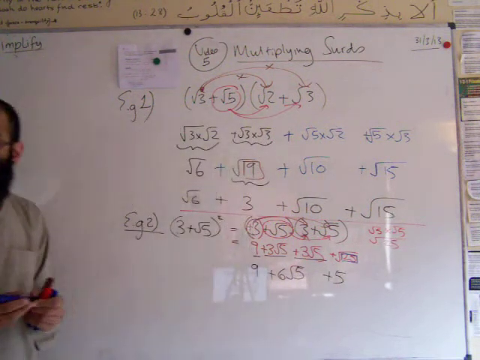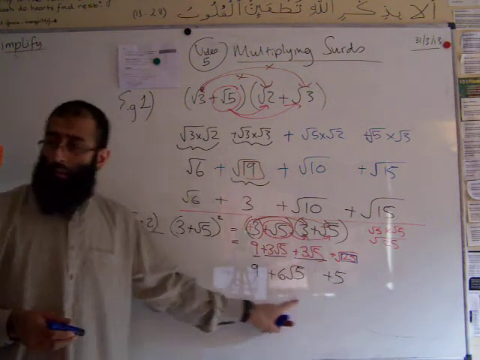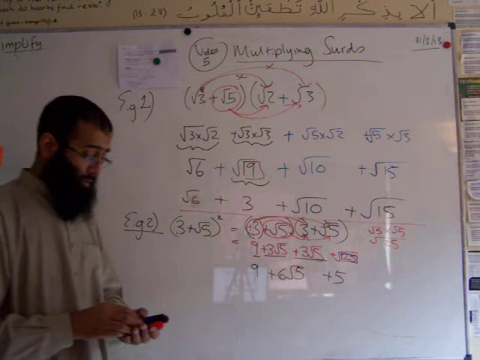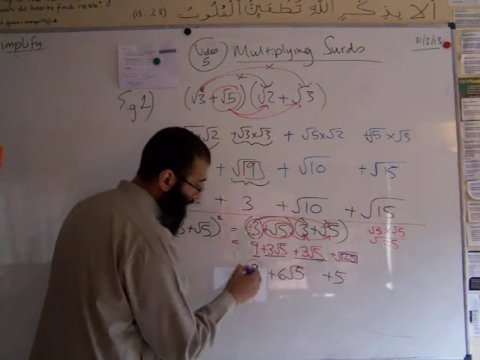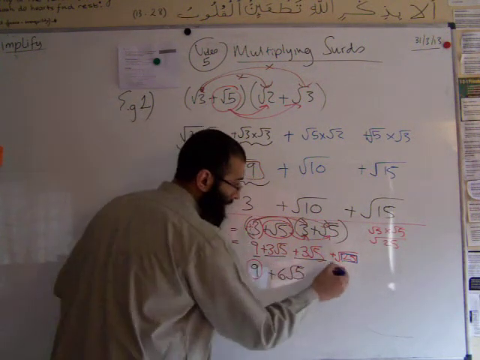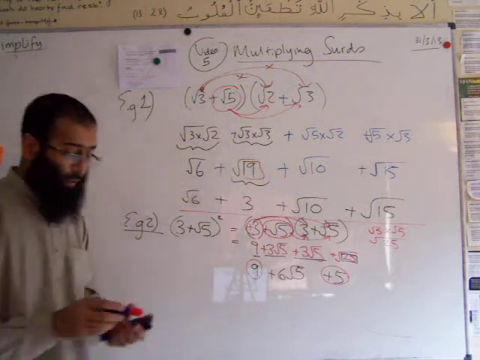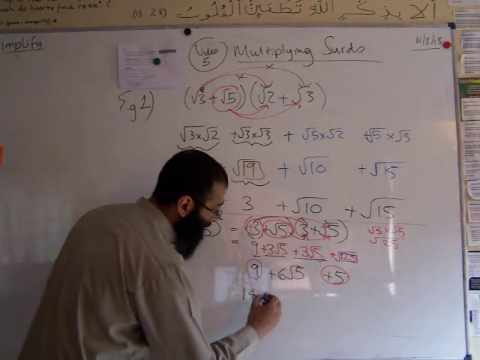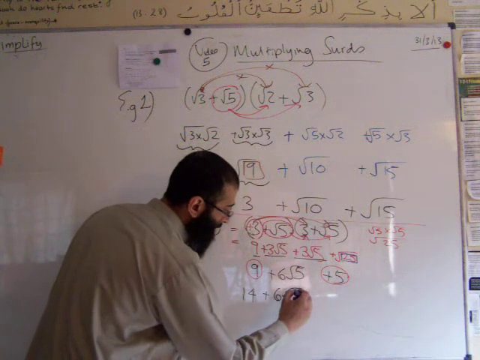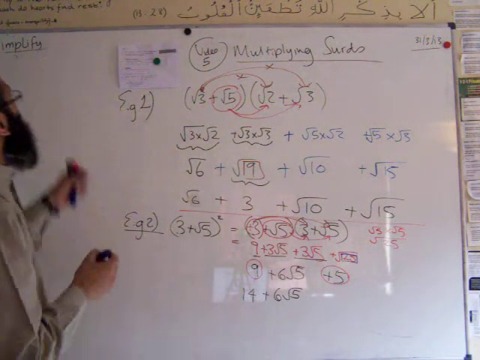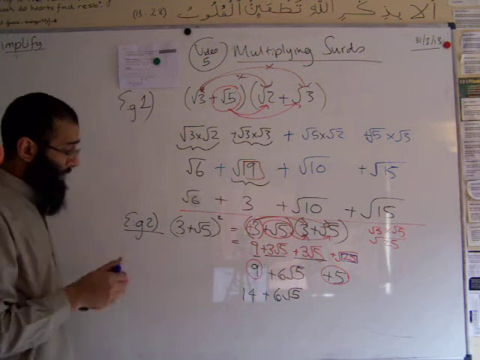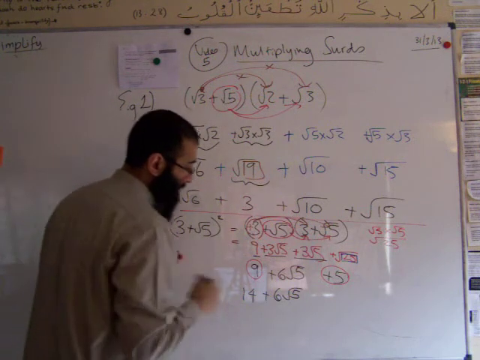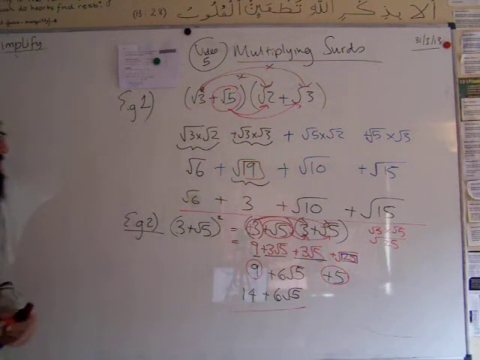Okay, now Samir, can we simplify this any further? No. Are you sure? Yes, you can actually. You can? 9 plus 5. Lovely. We have a number here and another number here, and 9 and 5 will give us an answer of 14, which you put at the front. Plus 6 root 5. That's the answer. That'll give you 14 plus 6 root 5. Done. Okay, that's the second question.